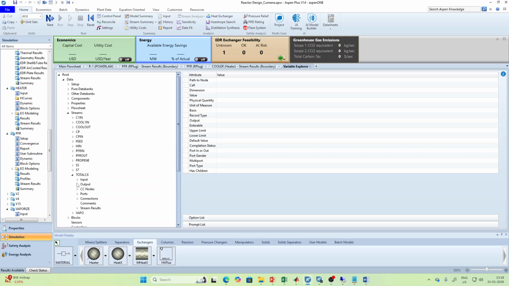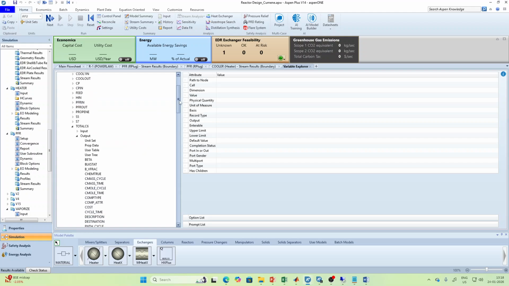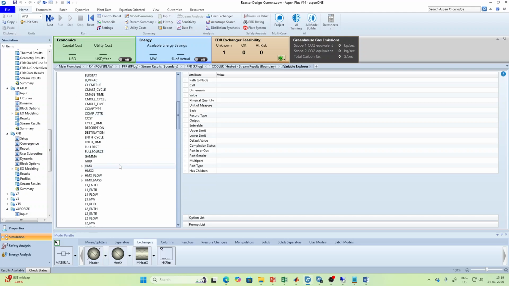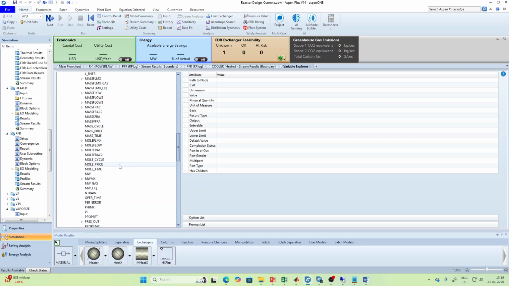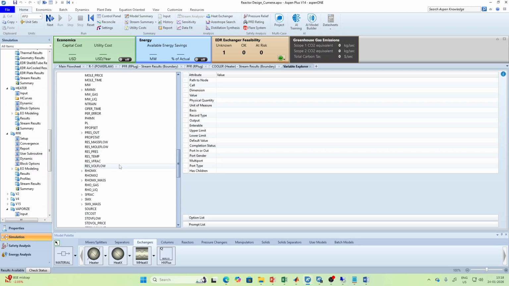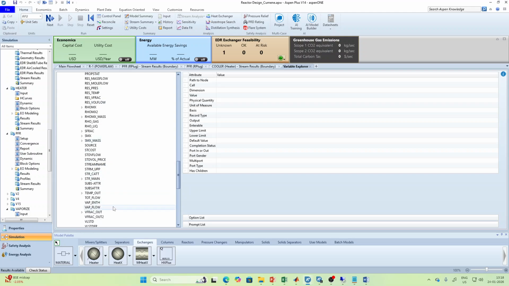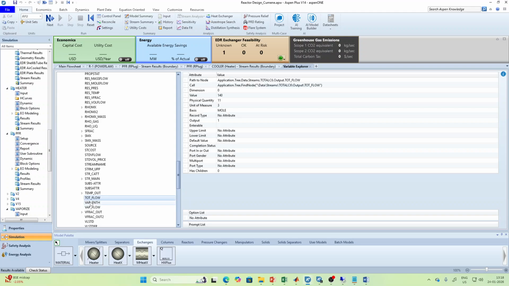In total C6, we go for Output, because this is the output total flow. In Output, we go for the total flow variable. We have total flow, which is 140.